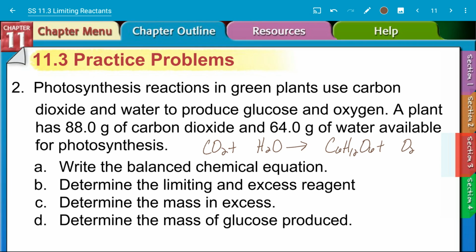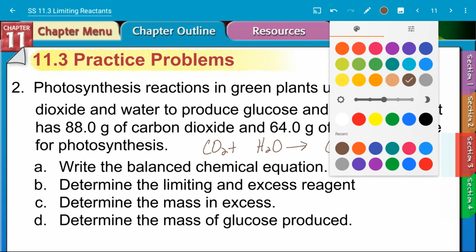If you remember, photosynthesis takes place in plant cells, in the chloroplast, along the thylakoid membrane, and you have the electron transport chain and all this other stuff, and it gets down to the Calvin cycle that produces the glucose. This is a very short overview of several processes that happen. But let's go ahead and balance this.